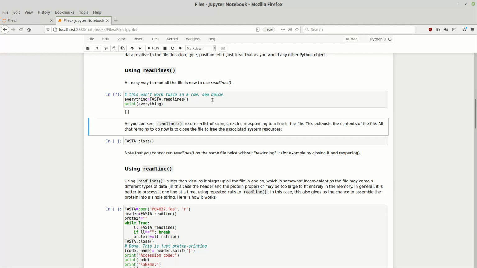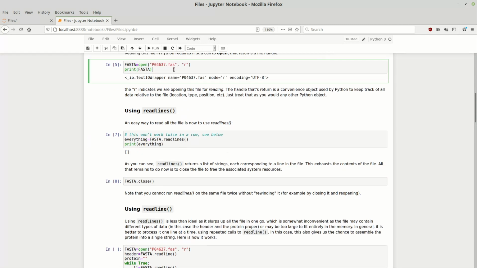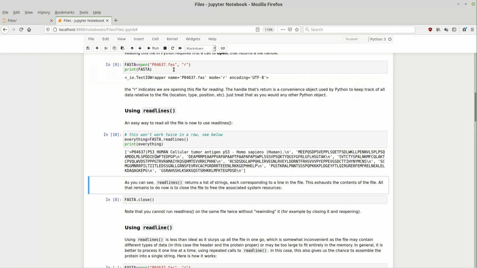So files behave more or less like the audio tapes of old. Once you have gone through it, you need to rewind it in order to read it again. And when you open a file, it automatically starts from the beginning. So one way of doing that is just to close the file and open it again. If you open it again, you will be able to read all its contents again. Just remember to close it afterwards.